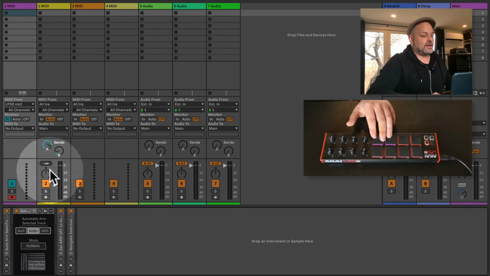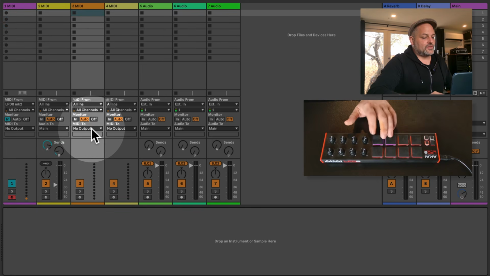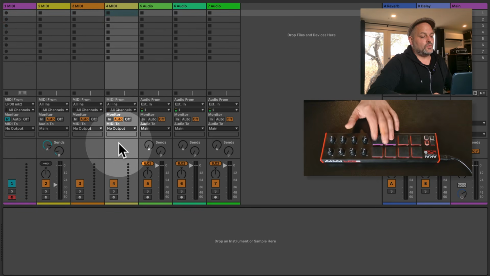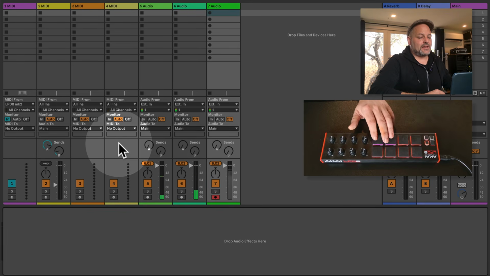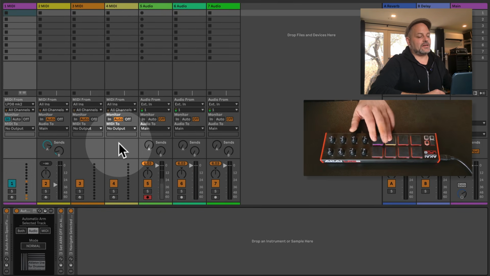Now when I'm going through my different tracks, you can see the first tracks wouldn't be armed because they are MIDI tracks, but as soon as I go over to the audio tracks here, the next 3 tracks, I can actually make them hot and have the signal coming through.